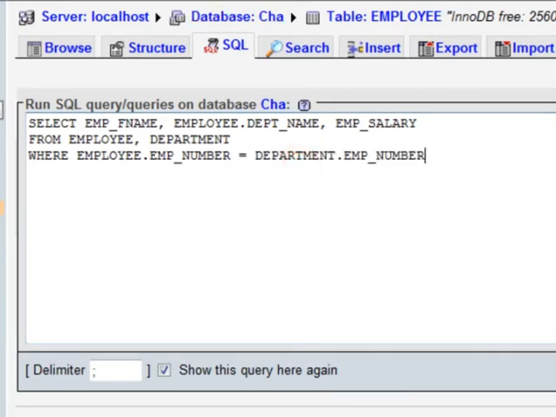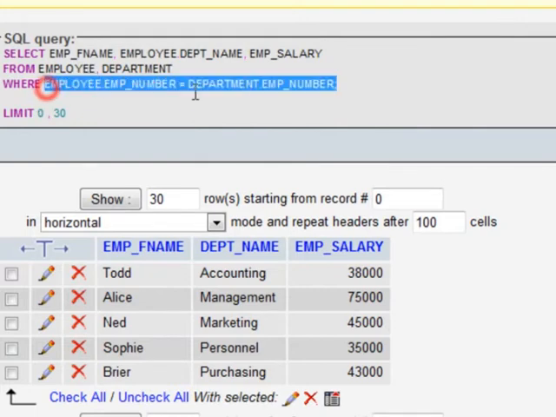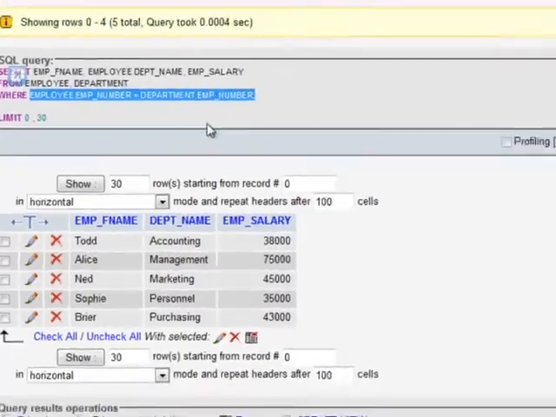So close it, and if you click go, you will get the same result. The previous subquery is equivalent to this single select statement with a join condition. So even for a one-to-one relationship, we have to include this join condition, linking the primary key of the employee table with the foreign key in the department table.